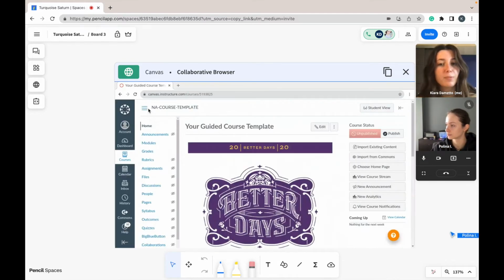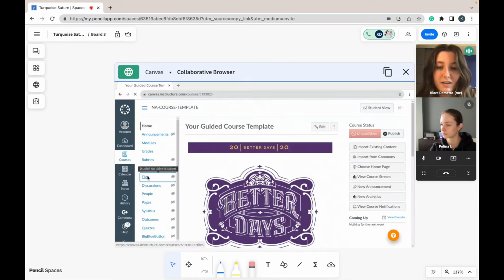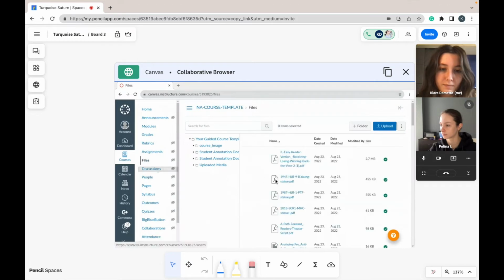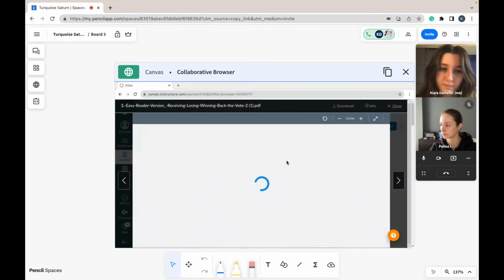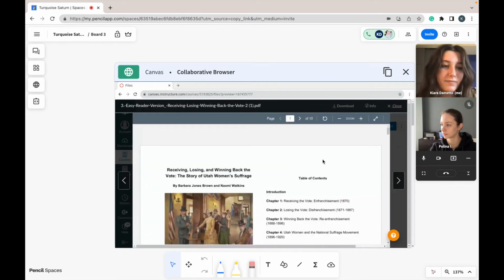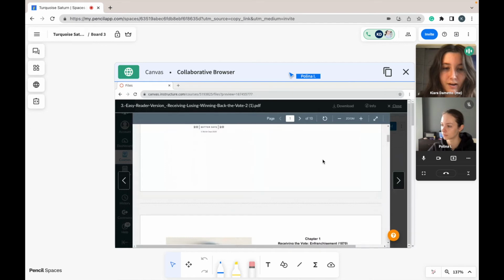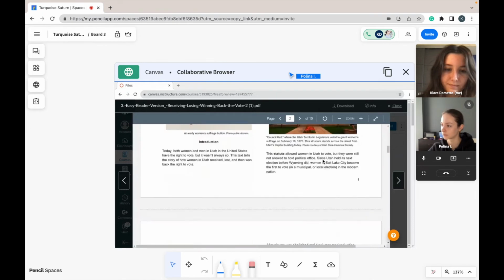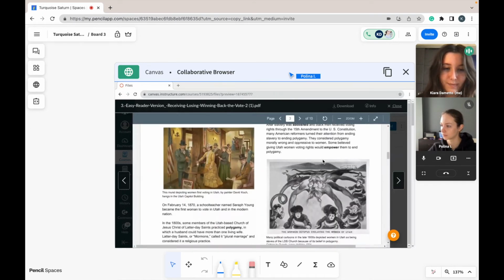You can open up a variety of web pages in your co-browser, including the LMS tool Canvas. Here I am just on the home page, and let's say I want to take my student through one of my files I've saved. I'm just going to go to my files and open up the file I want to walk through. Here, my student can interact with the document. Paulina can scroll up and down and review the content on the page. As you can see, Paulina is going through the document.